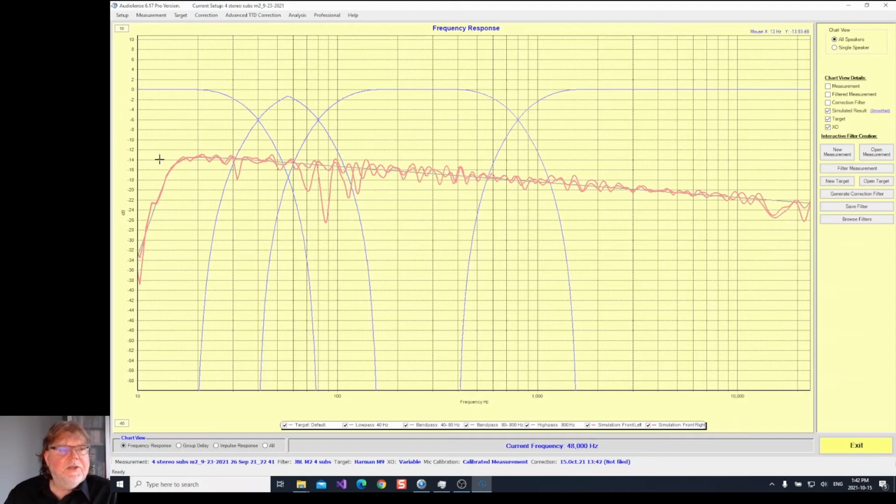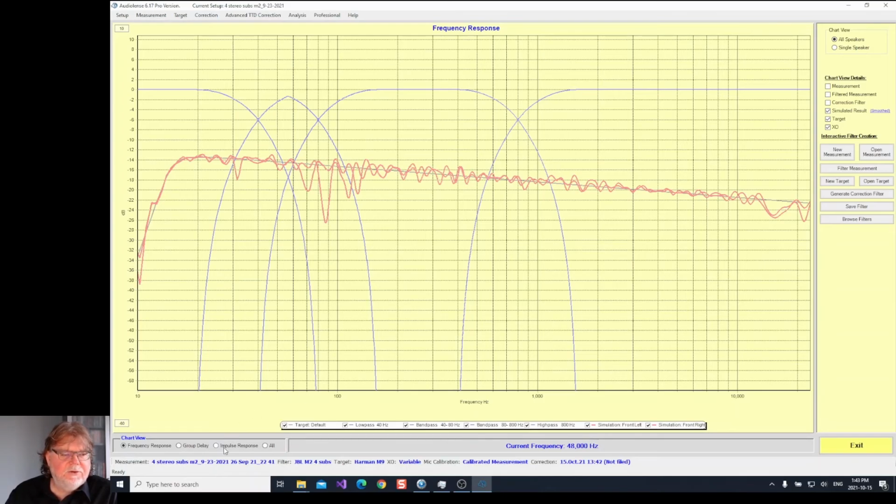This doesn't tell us that there's 14 or more dB of filter insertion loss. That's not how it works. Basically, what we want to look at is the correction filter, which we will in a moment. But I just wanted to point out here that while we still have some narrow dips, those are so narrow in response we don't hear those. And then we've got a little bit of dipping up here at the end of the waveguide towards the end of its response. So it's actually not a bad looking response at all.